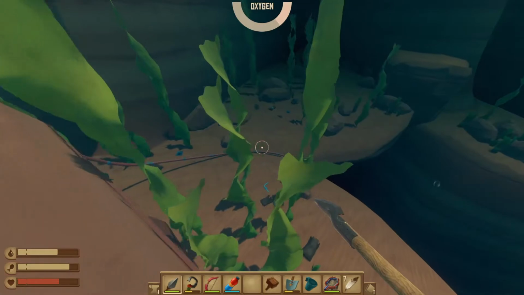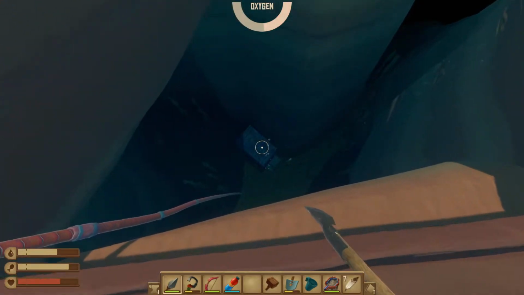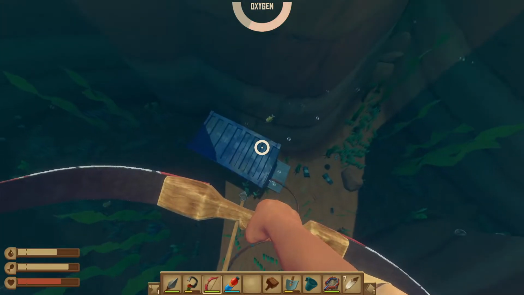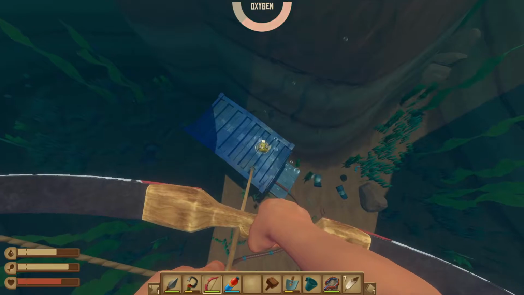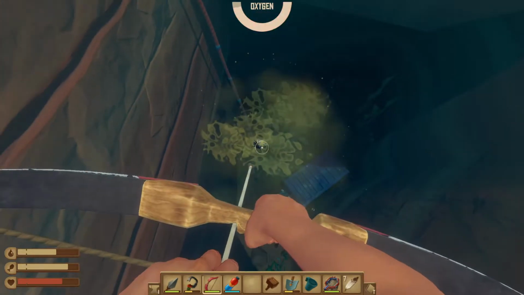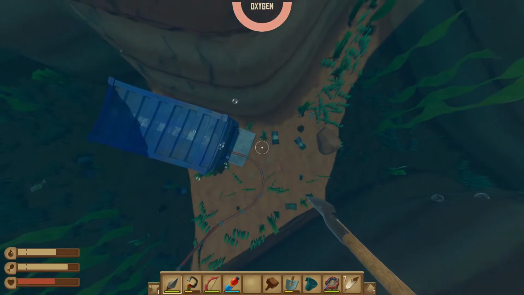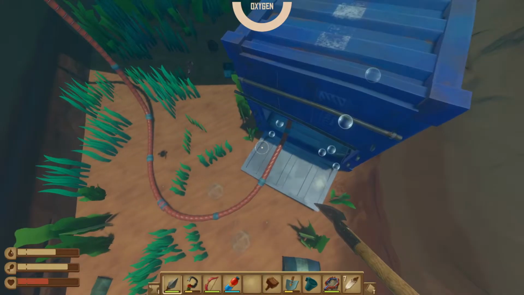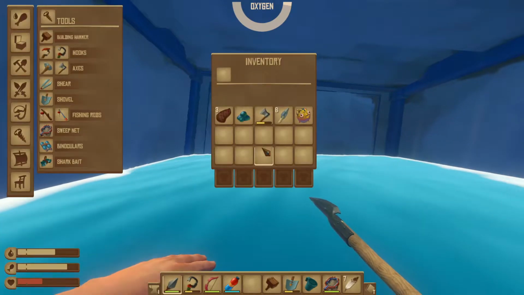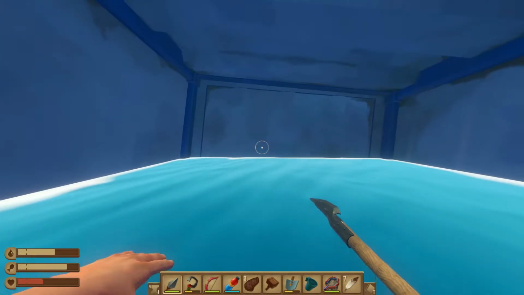There's another puffer fish. We're just gonna avoid that for now. Holy crap, this goes down deep. So we want to be down here, where we're going to encounter another puffer fish. Damn it. God, we're already out of oxygen. Come on. Whew. Poison puff ahead and explosive goo. We were looking for the explosive goo.